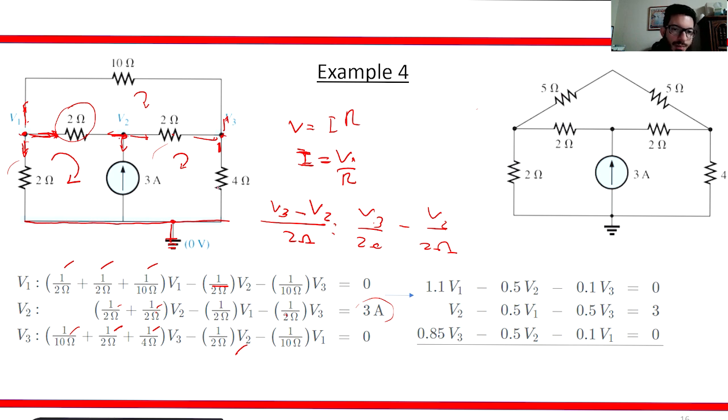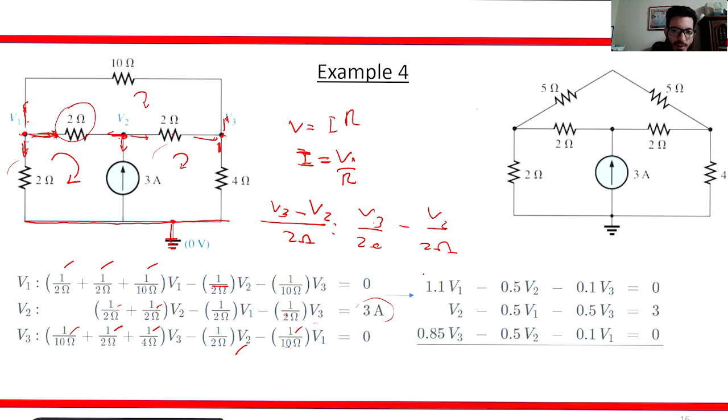And V1 is connected to V3 through 10 ohms, this one. So I recommend that you set up the equations and see if you're getting the same thing. We should be getting the same thing. The only one that is getting the source is 3 amps. Well, what I mean is that the only one getting the source, which is 3 amps, is V2. So node 2 is the only one connected to the source. The other nodes are not directly connected to the source.